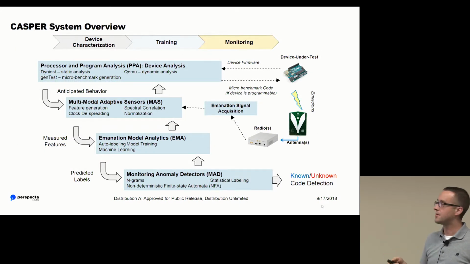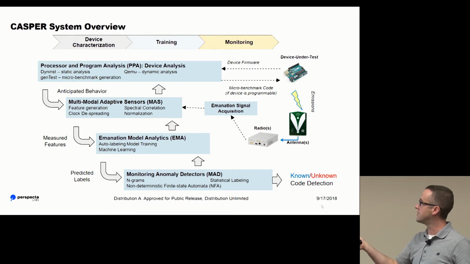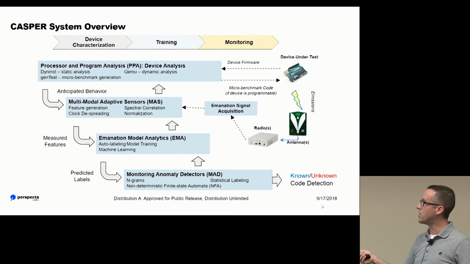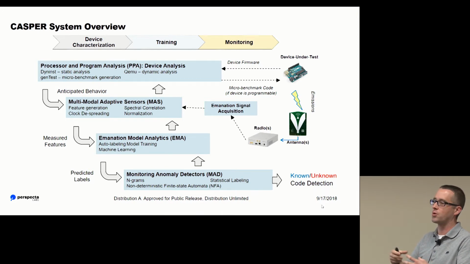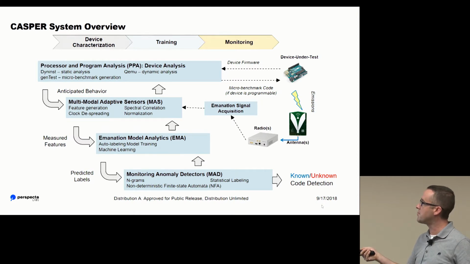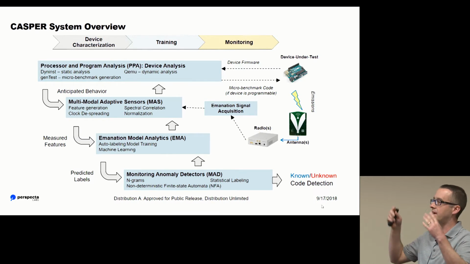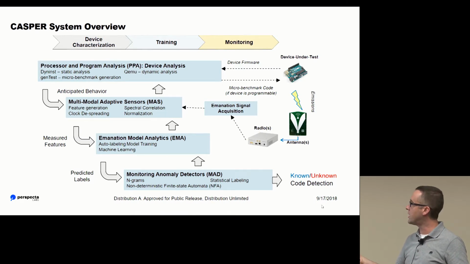So how does CASPER address this? First, by characterizing the devices, we want to understand the firmware that's running on them. We might not always have access to the firmware, but when we do, we can deconstruct it using lots of tools, both custom and off the shelf, and understand the control flow structure. What should this program be doing in its regular mode? And we want to be able to map these to the unintended emissions. If we know what the program's doing, we can create these micro benchmarks and learn that if we run this little bit of code, in the emission space, this is what we see. And then we move on into the signal processing area. How do we generate features that are going to characterize these emissions that we're seeing over the air?